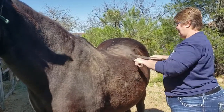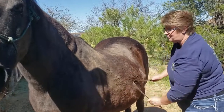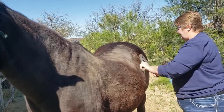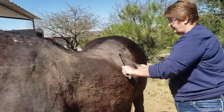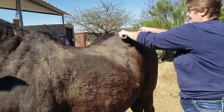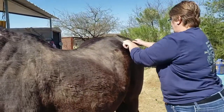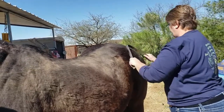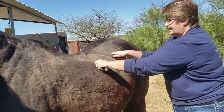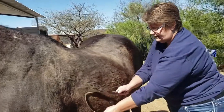You can see old Midnight is letting go of a winter coat right now. Always keep your mouth closed while you're doing this, especially in the wind, where you will be picking hair out of your teeth. When you get to the area around the hip, you can be gentle, go in the direction of the hair, and watch the horse because a lot of times they get more sensitive. You can also go across the butt. You can do this until you stop getting large amounts of hair or if they start getting tired of it and irritated.